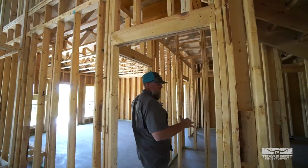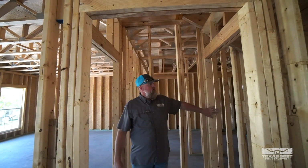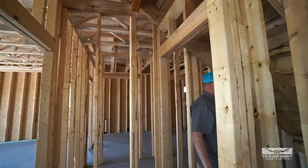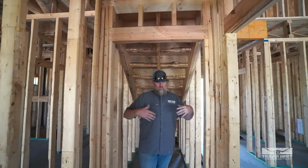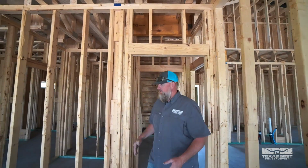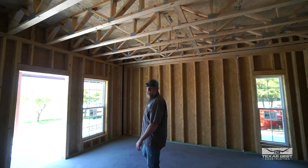So one thing, as we're going into the master, you can see we picked up all this extra space under the stairs. This gives you a lot of storage, pretty deep storage under the stairs that goes up above. So we're utilizing that. And then here we are walking into the master bedroom. Watch your step, Brandon.